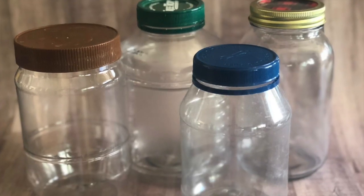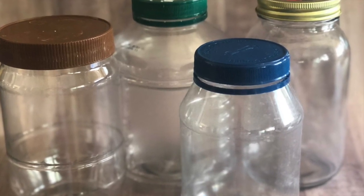First though, I'm using this spaghetti jar and it still kind of smells. I washed it with soap and water and it still smells a little bit, so a good tip is lemon. Lemon is great — just rub some lemon in there with some lemon juice, wash it out again. It's a great disinfectant and it should get that stink out. Also, I'm going to take off these labels. Some jars have really easy labels that come off just with soap and water, but some are super stubborn — just fill up your sink or get a bucket with some soap and water and let those soak overnight. In the morning they should peel right off.